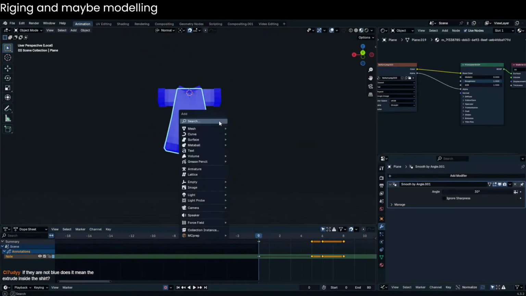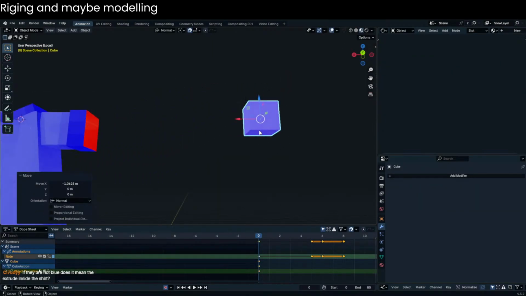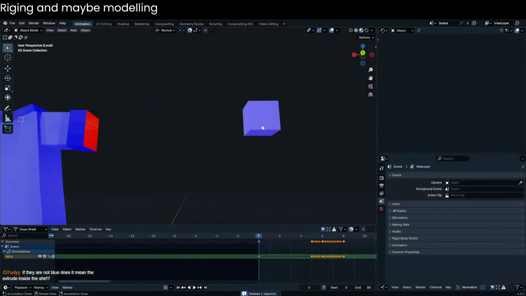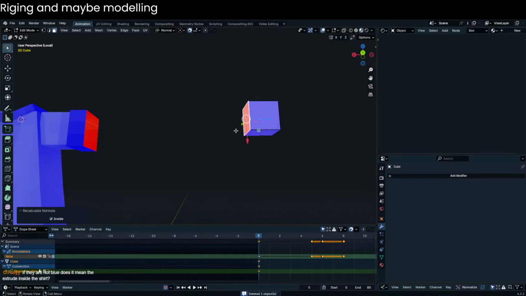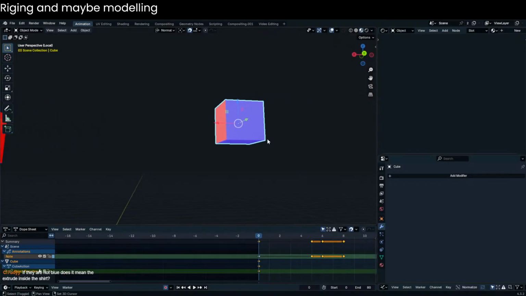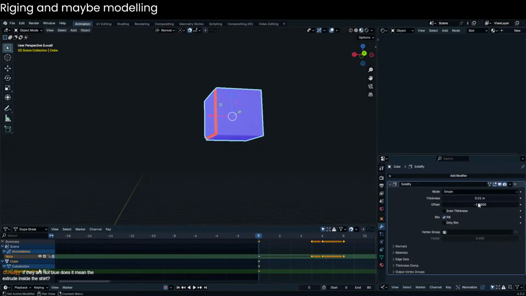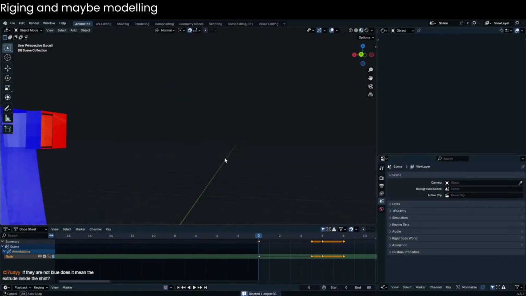Yes. So for example, if I were to go add a cube here, right? So let's say this is a cube. Oh, actually, no. I'm just gonna do this, right? So I'm gonna Control Shift N, which will reverse whatever normal it is at right now. So when I add a solidify modifier to this, what will happen? So right now the offset is set to -1, so it should extrude inwards. But when you increase the thickness, this part specifically extrudes outwards. That's like a really big issue. So you always have to make sure your normals are fine.